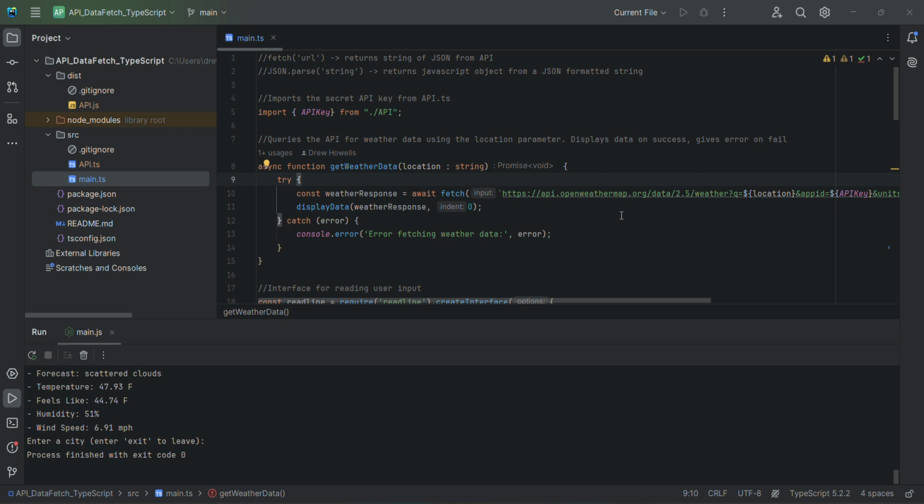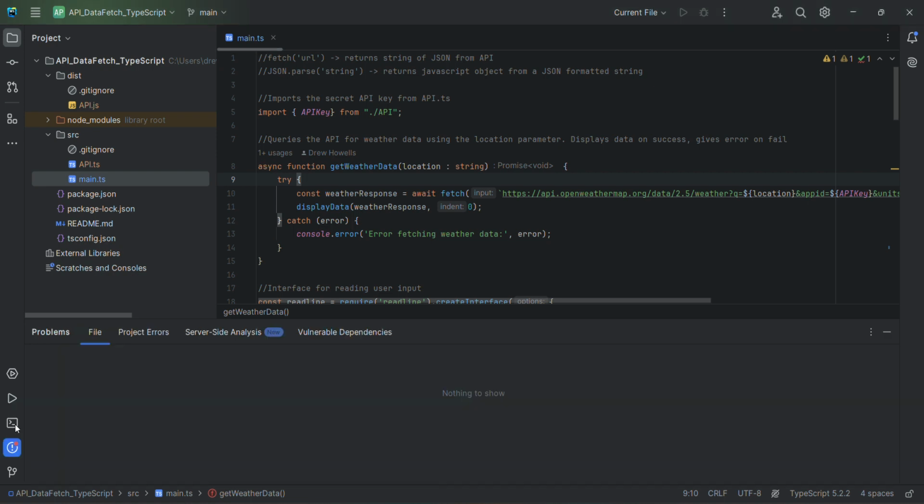Okay, hello. So today we're going to be demoing a little bit of TypeScript. This is the first project that I've done in TypeScript, which is mostly a learning exercise for me, just to learn how to interact with APIs. And so yeah, we'll start off by just demoing the code here.